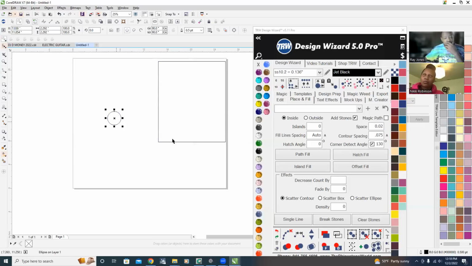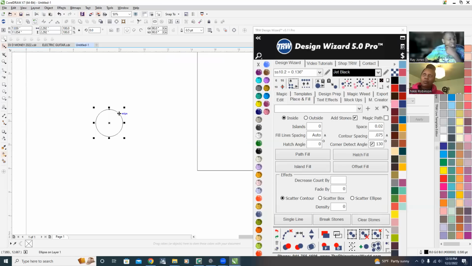Because 9 times out of 10, you will be doing text, but you want the other stuff to go with it. Like the way I did this Monopoly, oh, you can't see it. It has that border around it. You know what I mean? It wasn't just the text. So sometimes, to make it look better, people add the squiggly lines and stuff.